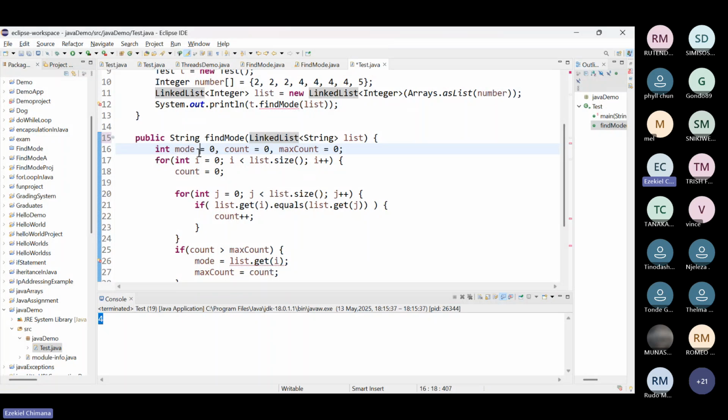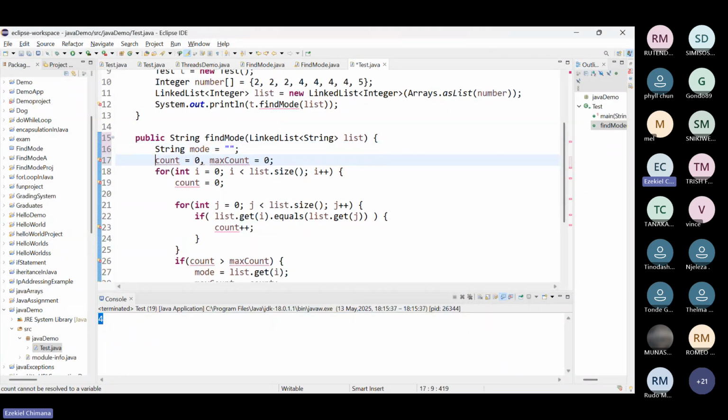And then int mod here, the mod is no longer an integer, right? The mod is now a string. We need to return the mod as a string. Now let's put it as an empty string for now. And what else? Now we need to declare these variables as integers.